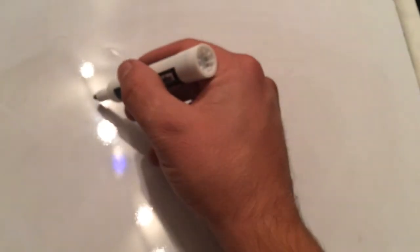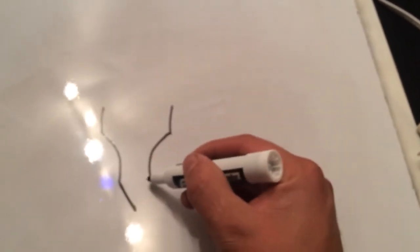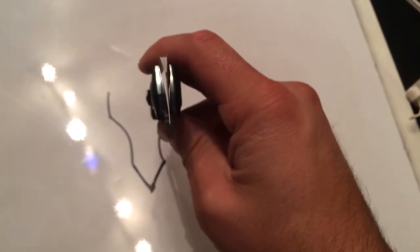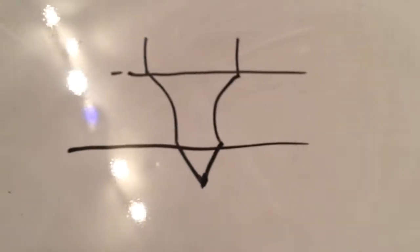Looking at a cross section, looking down the edge, you have your flats. You got your hollow ground edge, and then you got a V-grind. So we are looking down the knife, or at the knife, and that's kind of what you're looking at, which is very dramatic. It's obviously not that dramatic, but just for geometry purposes, this is how we're going to look at it. So you have this, you got your hollow ground, and then you got a separate angle. So keeping that in mind, these would take a different sharpening method.